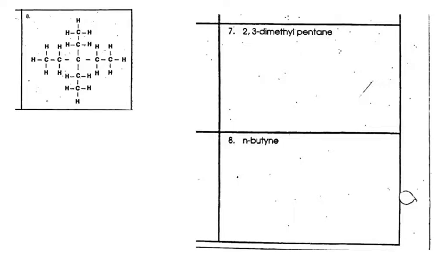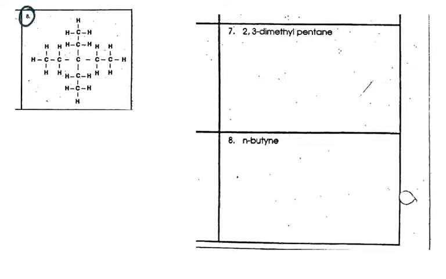Just wanted to do some examples for you. I'm going to do two from pages 2 and 3. Page 1 is just a list of directions. If you want to see written out steps on how to do this, you can read that page. But the second page and the third page have easier structures on it, and then the fourth page are the challenge structures. So I'm going to do one from the easy ones, and then I'll do a couple from the hard ones. So I'm going to start with this naming one over here.